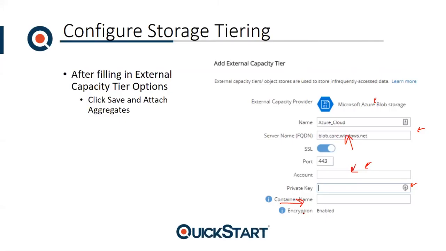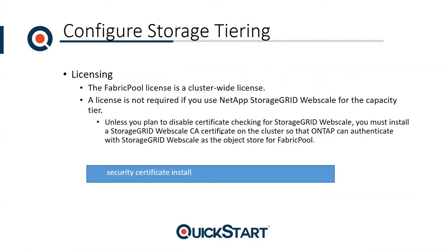Okay. So once you finish this, by the way, there is an option that says save and attach aggregate. So remember my third bullet point, which for some reason I had volumes there. That's when you're going to attach it to an aggregate. So you're just associating this capacity tier basically with your performance tier. Again, the performance tiers would be what you have on-prem on your NetApp systems. The capacity tiers are what we are, of course, going to be moving the data over to.